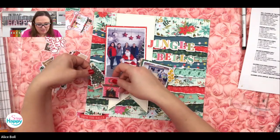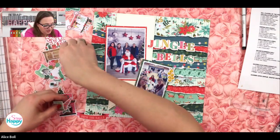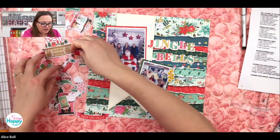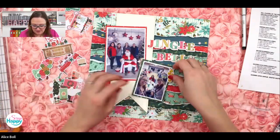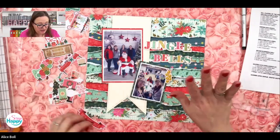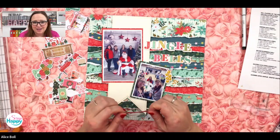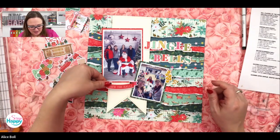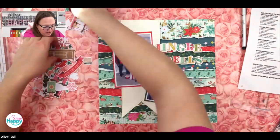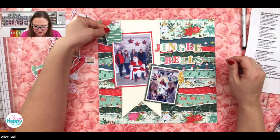I don't want to cover up my spot, and I keep trying to cover up my spot. Okay, well, we'll see what makes it on here. It might just be good as is. I think I've got to pull this off right here. Oh, I don't know if I can. No, it's staying. Oh, that one's staying. Love the layout. Have a great day. You're so welcome. Thank you. Check the house. I don't really want that on there. I did like this, but I don't really want to cover this all up. I just think it's fine.